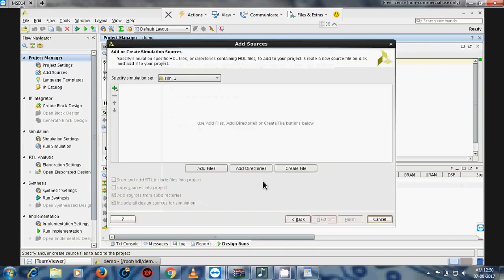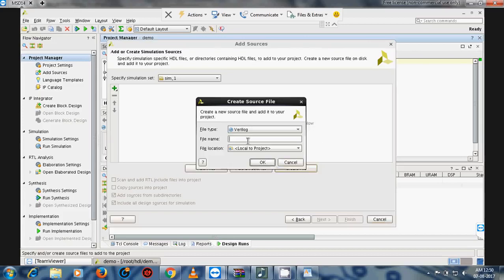So click here. I have already written the test bench. If you have not written a test bench, then click on create file and follow the same procedure. Write the name, just like I have the name test bench counter, and follow the same procedure.